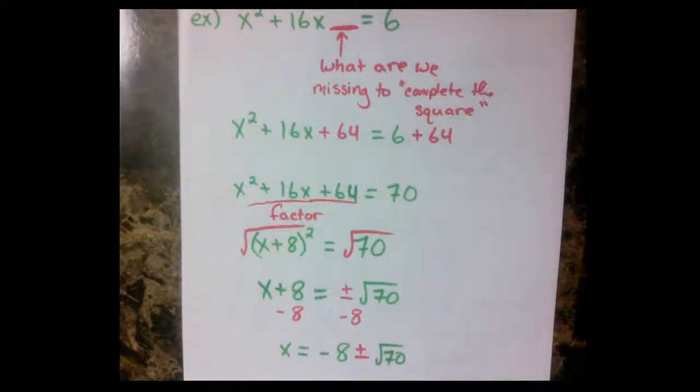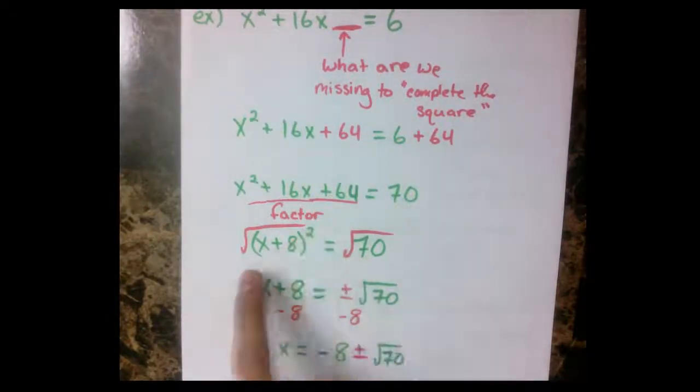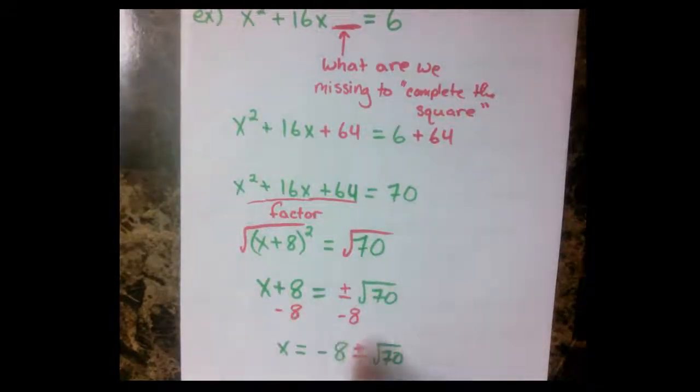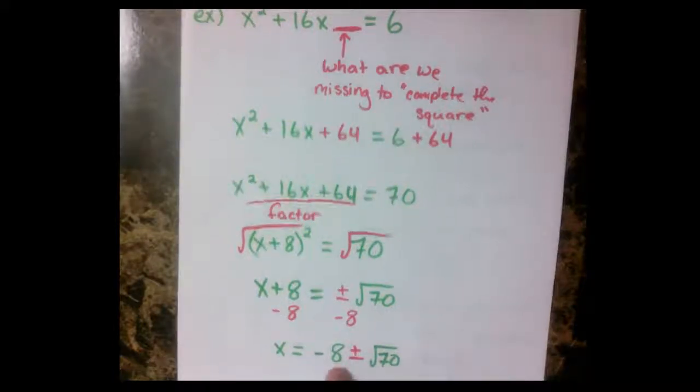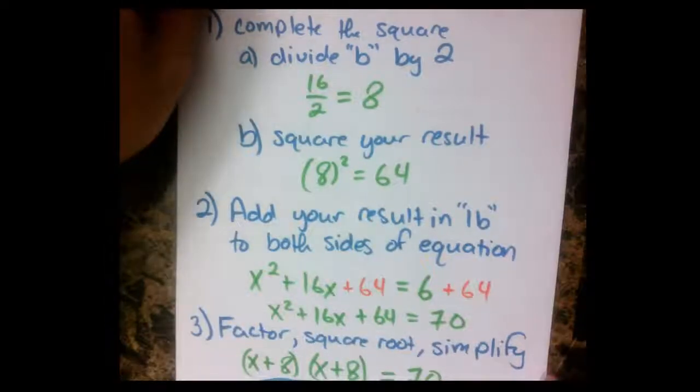All right, so you'll notice exactly what I did. I completed the square, I factored, I took the square root, then I simplified. And then my final answer is down here, which again, you could write as some kind of weird decimal, but please avoid that if you can. I really don't want you guys using calculators to get this into a weird decimal. Okay, so that's how to do completing the square. That's an entire problem. So let me go ahead and put steps 1, 2, and 3 back on the screen.